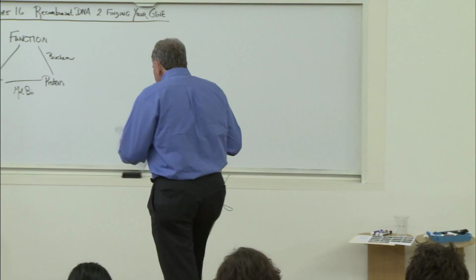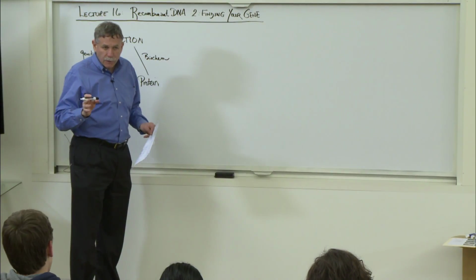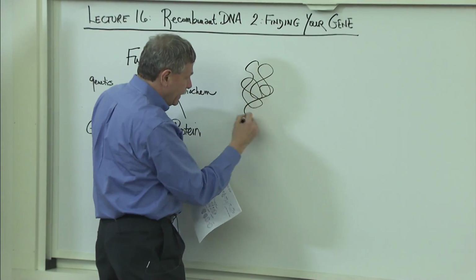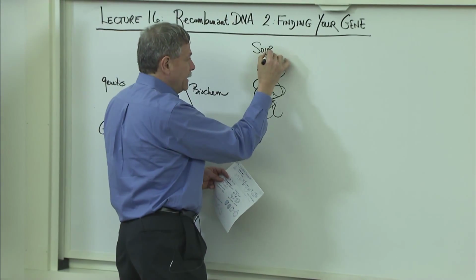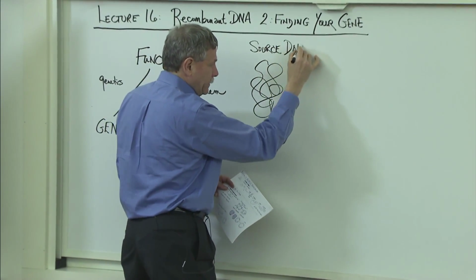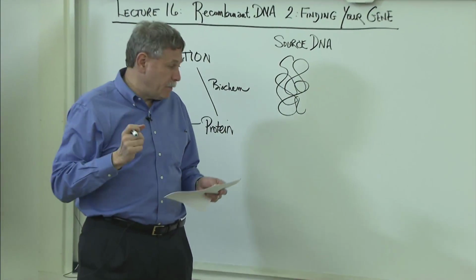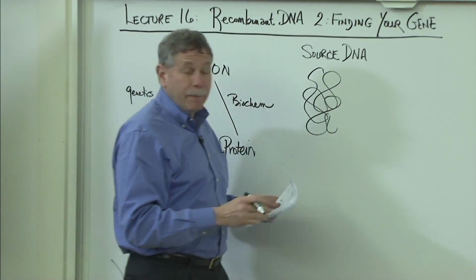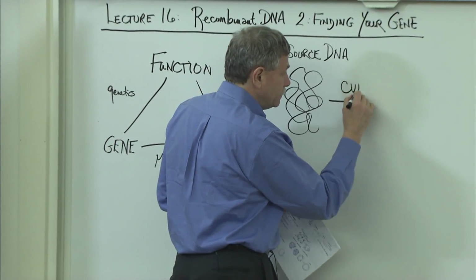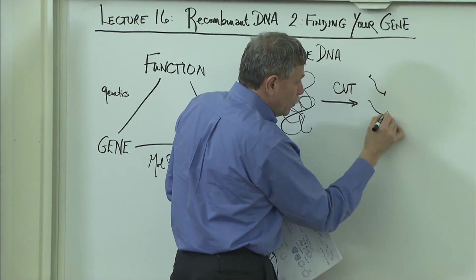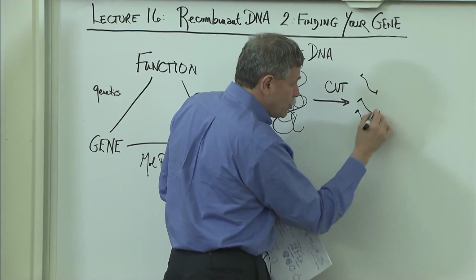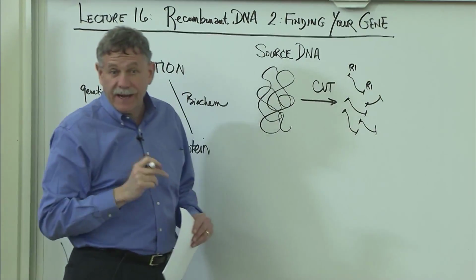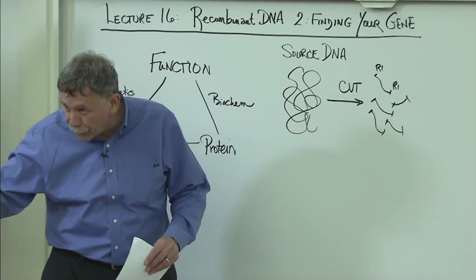So remember the brilliant idea about cloning: you start with some source DNA, and that source DNA could be anything. It could be human DNA, it could be zebra DNA, it could be yeast DNA, it could be a viral DNA. We cut it up into pieces. We get lots of pieces. We cut it up in the last lecture using restriction enzymes, for example, that restriction enzyme EcoR1 that cut at a specific site, GAATTC, or a different restriction enzyme.